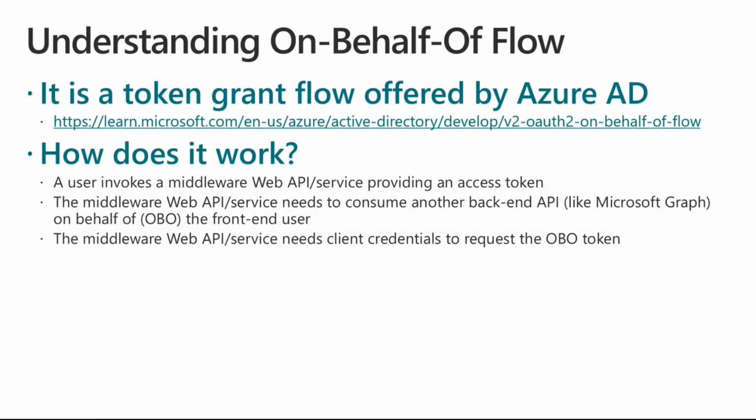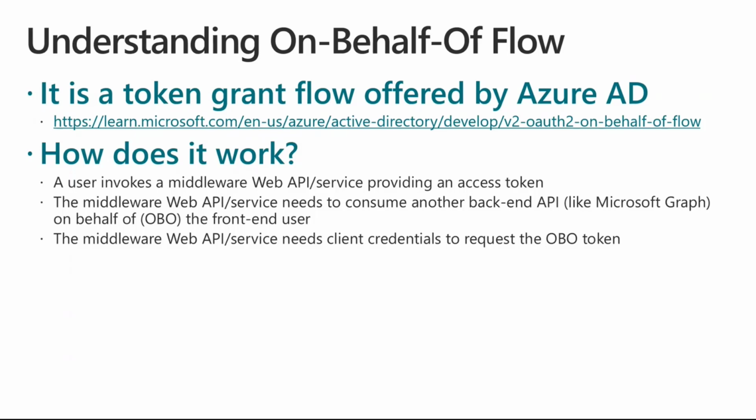And in there, in the middleware, we will be able to get yet another access token on behalf of, as the name implies, on behalf of the user, which is consuming the front end, so that we will be able to consume a backend API, which could be, for example, Microsoft Graph or any other kind of API of your choice, as long as it is registered in Azure Active Directory. And this will make it easy and simple, hopefully, to have access to a backend infrastructure of services on behalf of the user from a middleware.